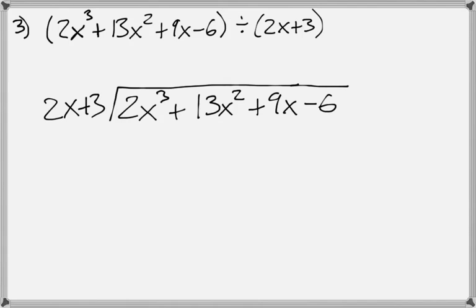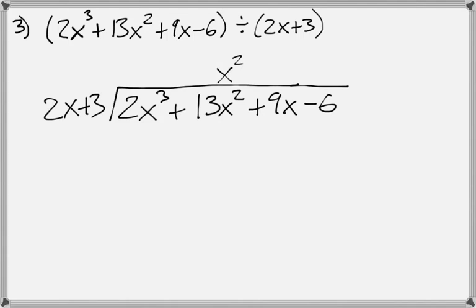Okay, so with the long division, we kind of have to look at just the first term sometimes, and then sometimes all of it. So the first term would be 2x, and I'm just looking at the 2x cubed. And I need to ask myself, what do I need to multiply 2x by to get 2x cubed? I would need to multiply 2x by an x squared to get a 2x cubed. So that x squared I'm going to put above the x squared here.